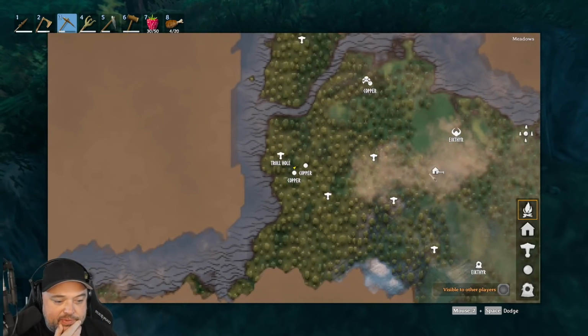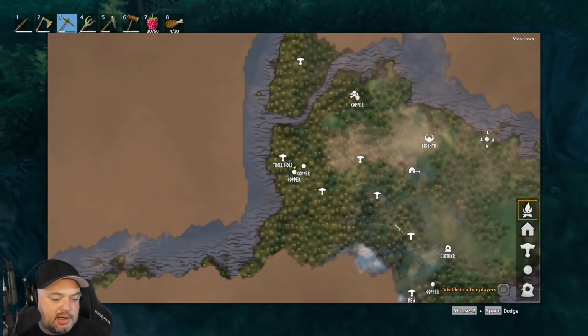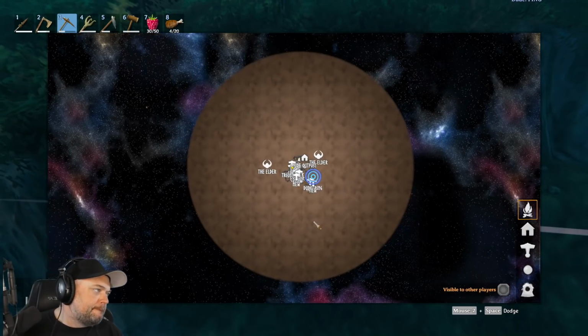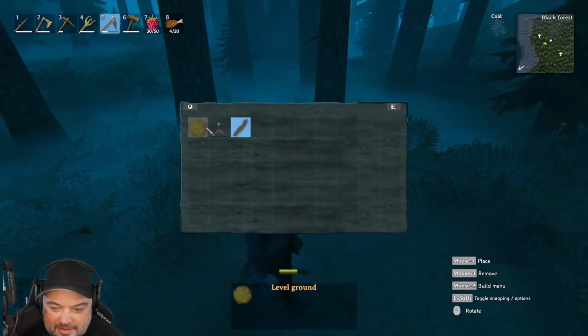This is where we're at. We started the stream all the way over here. We've been building a path all the way across here. This is our island. This is another island we discovered. This is the world map. So there's plenty of spawns.